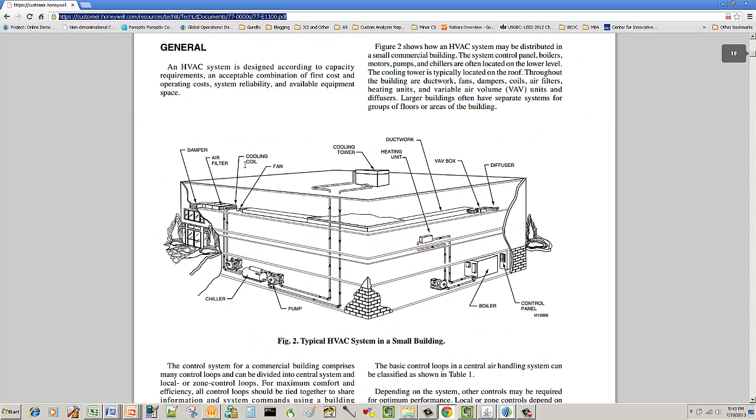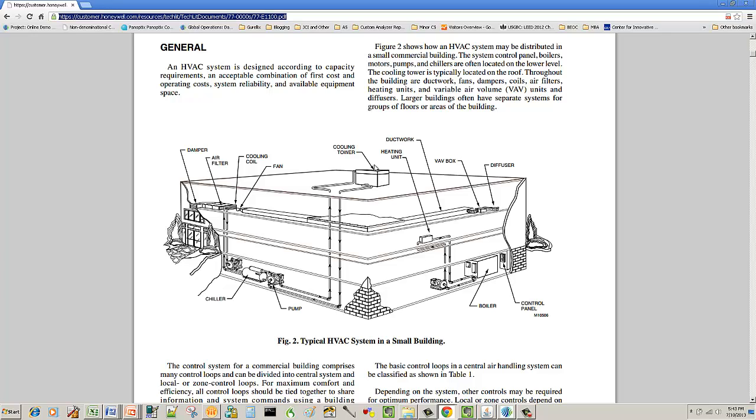Alright, so moving in, we're looking at a picture of the building envelope. And it talks about the envelope of a building and what's going on. Now right here we're seeing some fundamental things. Your chiller and your boilers in the basement. Or if you're in Texas like I am, sometimes you'll see your chiller outside or in a mechanical room along with your boiler. You typically see cooling towers on the top. That allows the easiest way for it to take the draft effect, as well as it allows you to take advantage of certain thermal properties that we'll get into when we move through cooling towers.